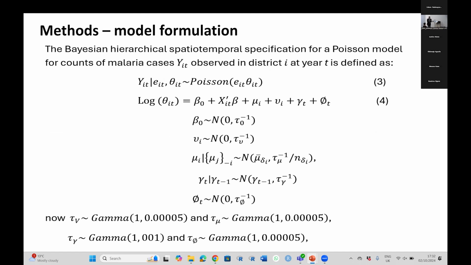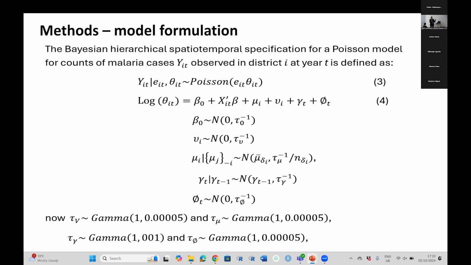So the beta 0 is simply what you call the intercept. It doesn't depend on anything. But the X transpose it is simply indexing a vector of covariates that I want to take into account in my model. And the beta is simply a vector of regression coefficients, that's what we are seeing over there. Then the U_i is simply what we call the structured spatial effects. So this purely depends on the district that you find yourself in. If district 1, that would be district 1.